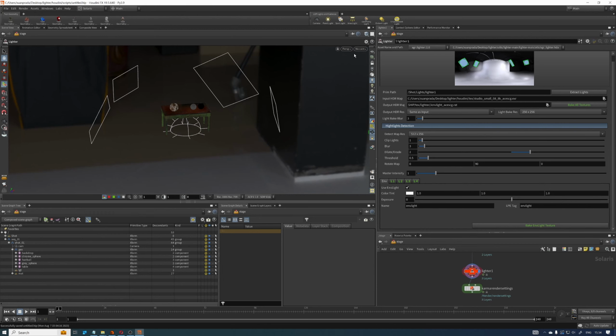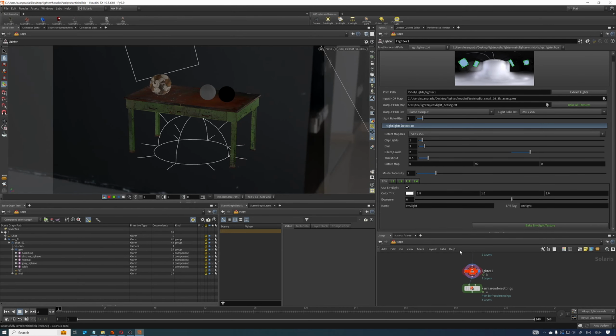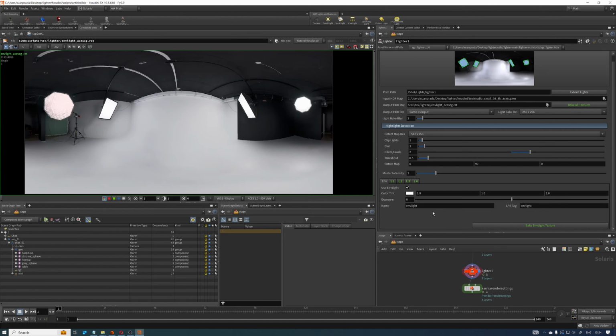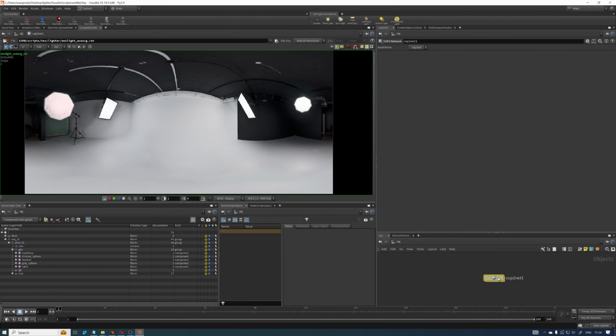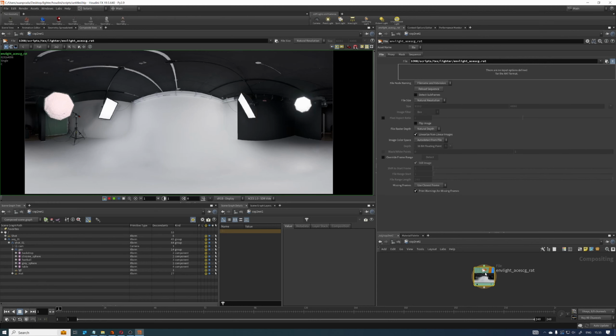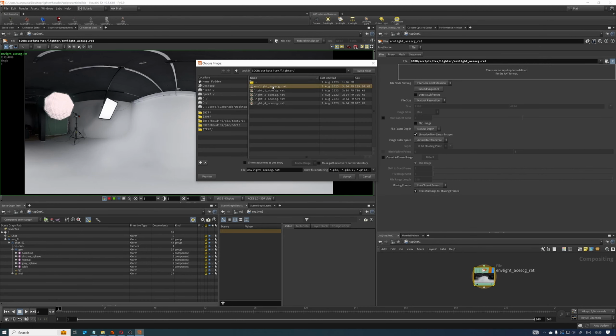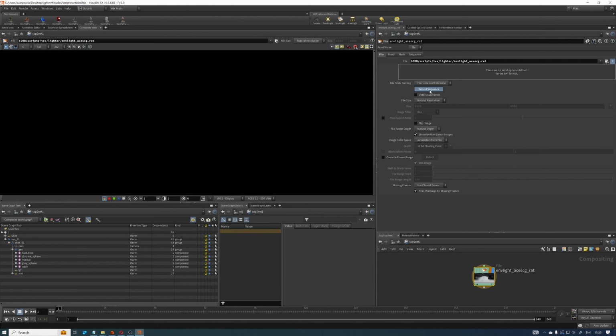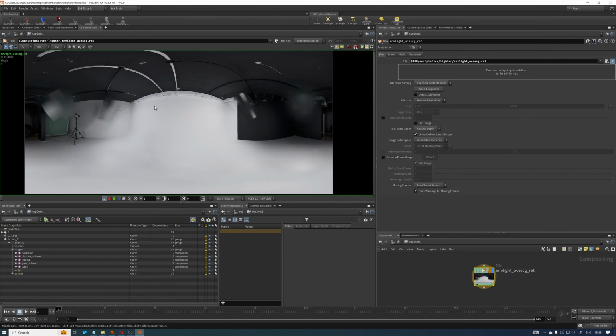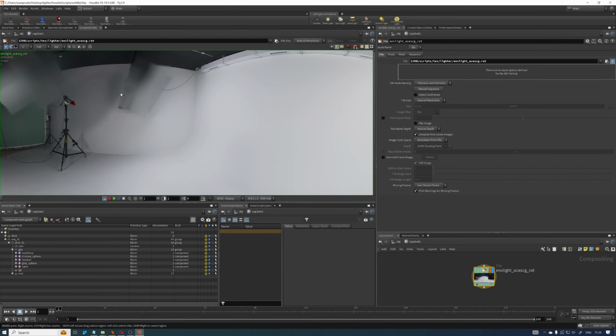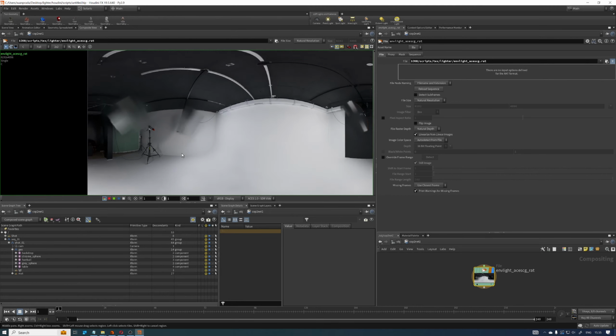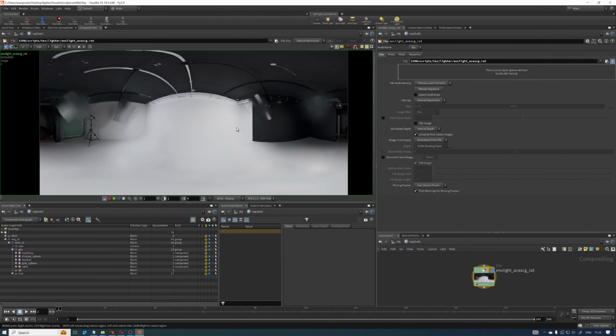Okay, this is done. So let's take a look at the textures first. Again, I'm going to go to Composite View. Let me go to my Copper network. And here, as you can see, we have 5 textures. So the first one, if we reload that, there you go. The patching work could be better, sure. But this has all been done automatically for you. If you want to do a better job, this is a really good starting point. So you can just take this into Nuke and do the cleanup yourself.